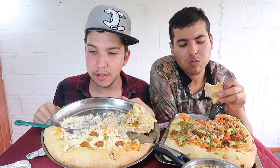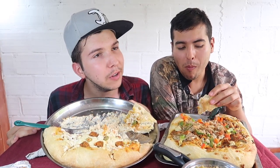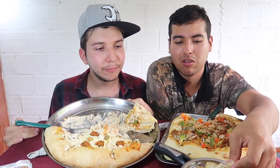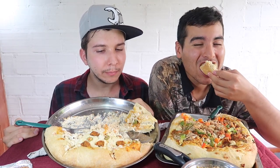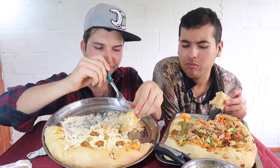Probably 400 calories a slice. 1, 2, 3, 4, 5, 6, 7 slices. 4 times 7 is 2,800 calories. I'm never going out to buy pizza though. I can just make it myself. So worth it. Very good.